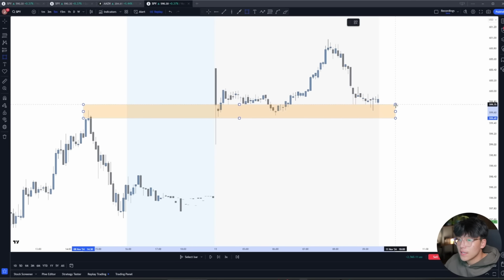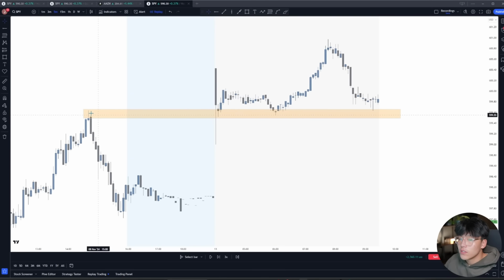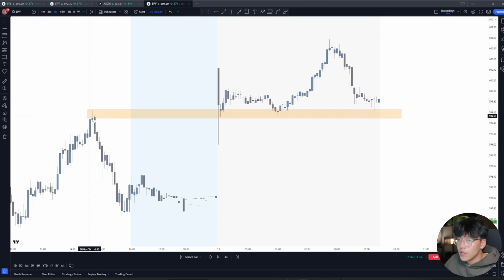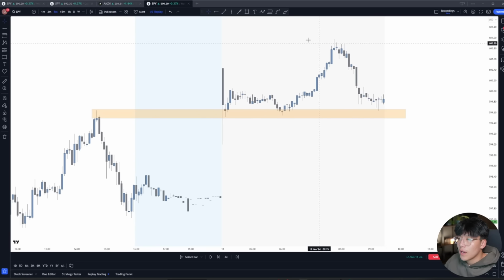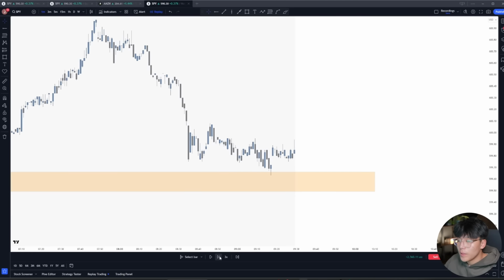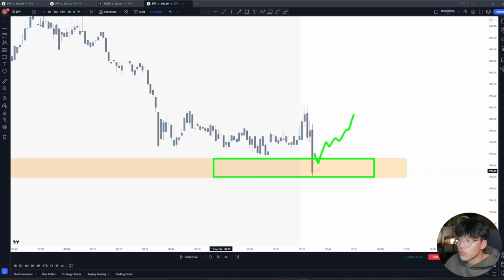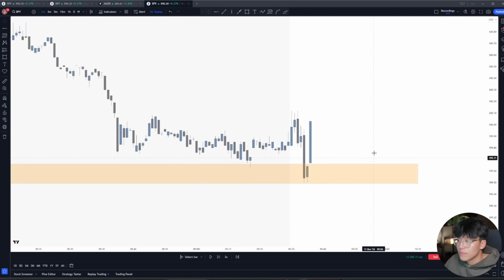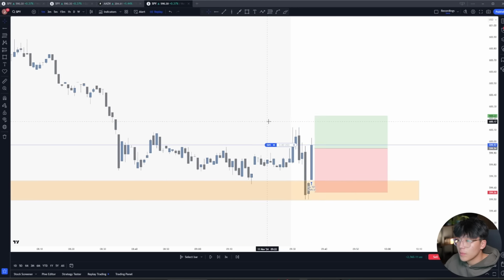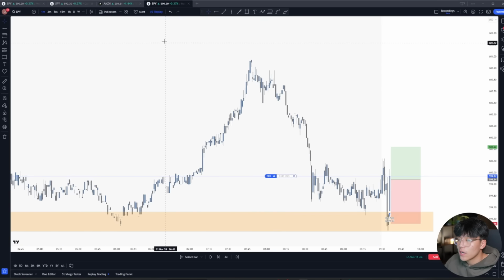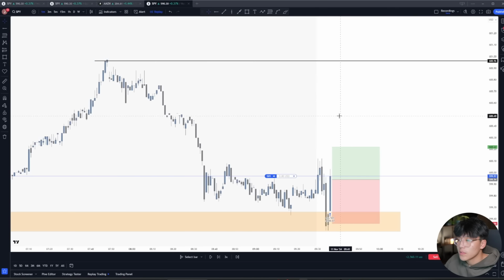Right here, you can see the key area I'm going to have marked out is your previous day highs. So we're going to be using this area as a potential move back towards the upside. Coming into market open, you can see price is now tapping into our key area, which is your previous day highs. So we'll be looking for potential continuations back towards the upside. So right there, we can look for a position off our key area, right? Nice reaction off this area. Stop just to break below. And in this case, we can look to target your pre-market highs back towards the upside and drag this up.